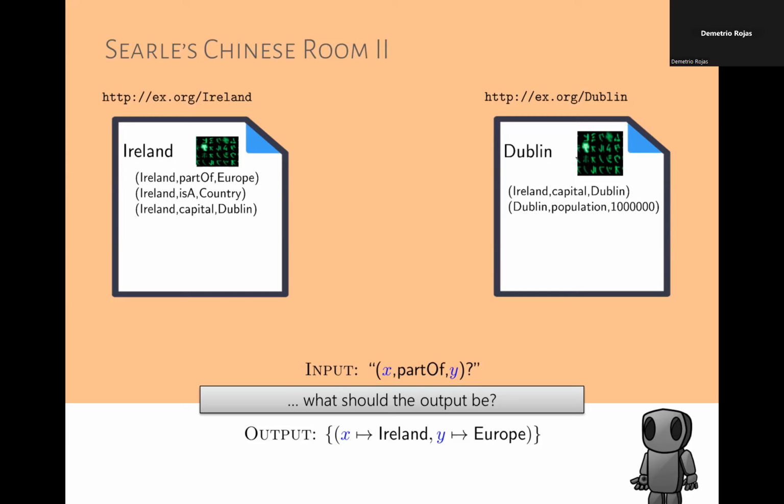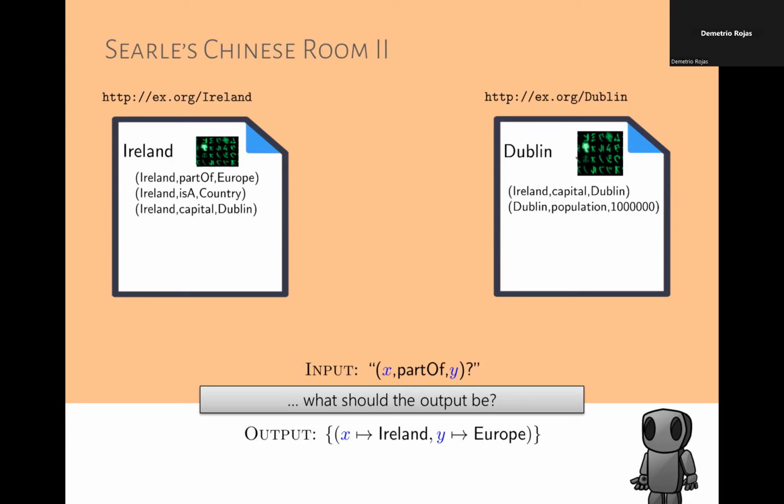So we're asking X part of Y. So we want X to be part of Y, and we want all of the answers possible from these data here. So what we've got here is Ireland part of Europe. That's stated explicitly, so that one's easy for the machine. What other cases might be of relevance if you were to think about these data? What other answers might the user expect?